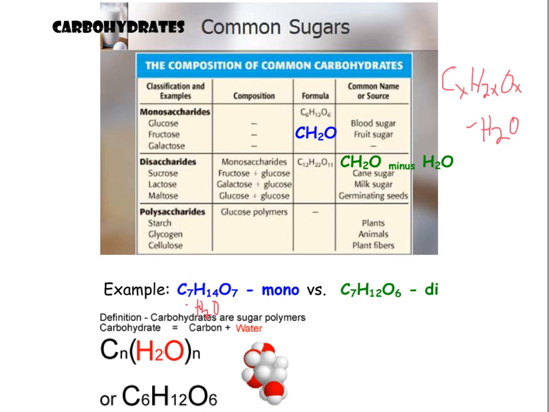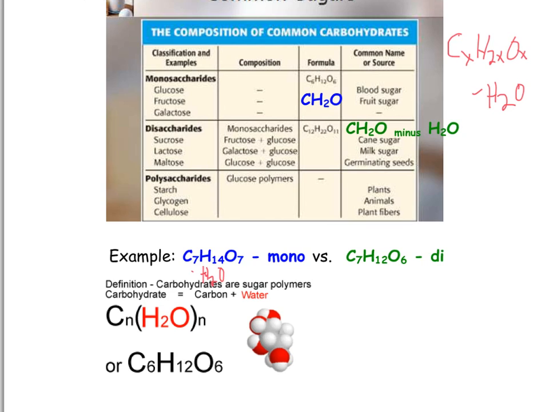And then a generic definition of carbohydrates is that they are sugar polymers, or some sort of carbohydrate plus water. And again, that's why we have this formula down here of CN, H2ON, or you can substitute the N through, so you would end up with CH2NON. And sometimes that's a little bit easier just for finding your disaccharides and everything.